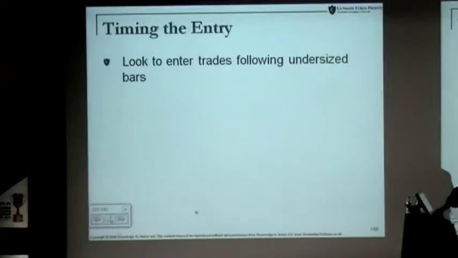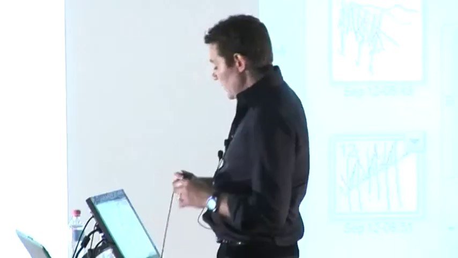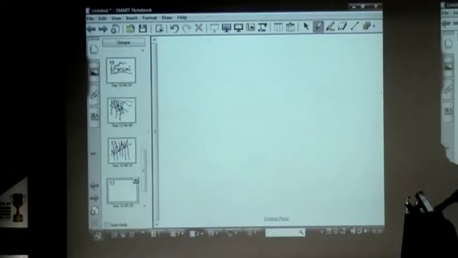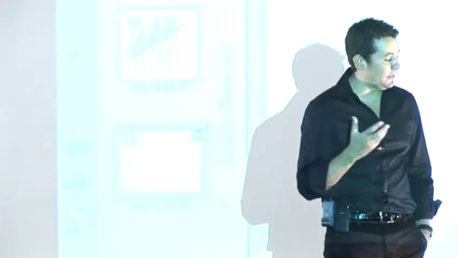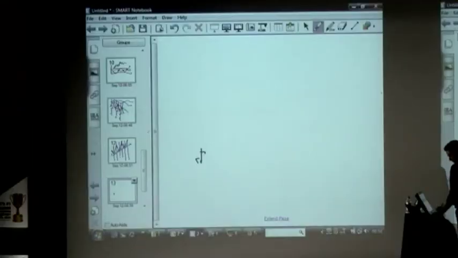Now, okay, undersized bars. Let's just cover this. We're going to cover this on trading cycles, but let's cover it here. We enter trades that are small, undersized bars. We look to enter trades when they're small, not big. Now, the bars on the chart vary in size based on the price action that's within the bar. So say, for example, this is a little bar, and we know that the price hasn't moved much. And then this is another little bar, and we know that the price hasn't moved much. And then this is another little bar, and it's moved a little bit more. But then suddenly it really gets going, and then it gets going a lot more.